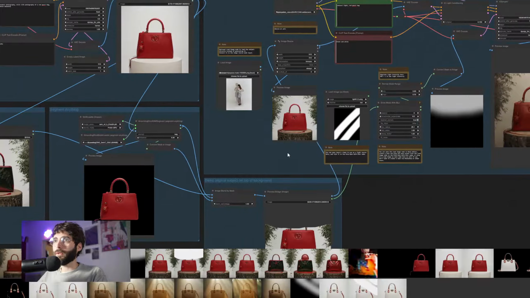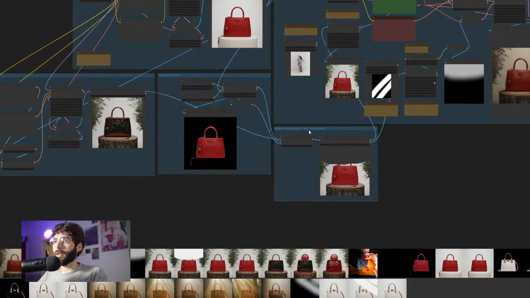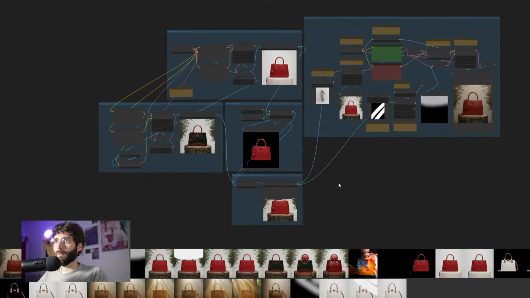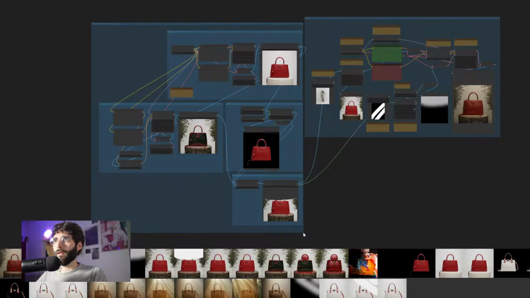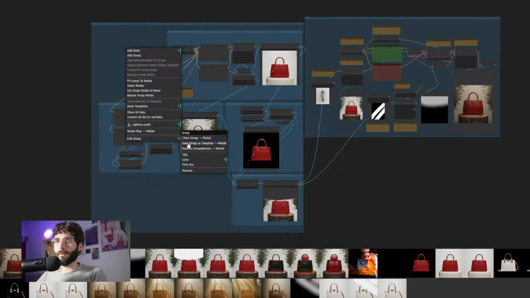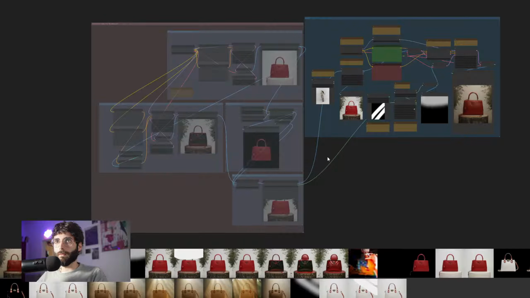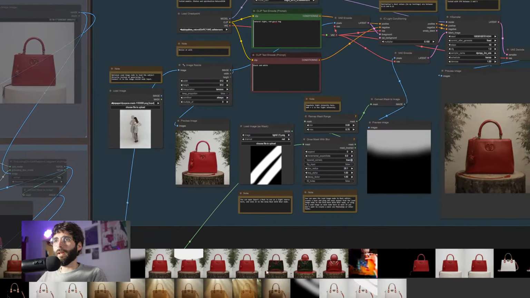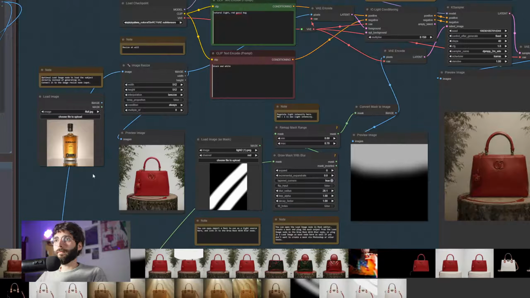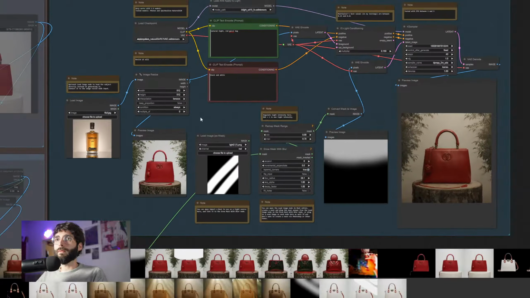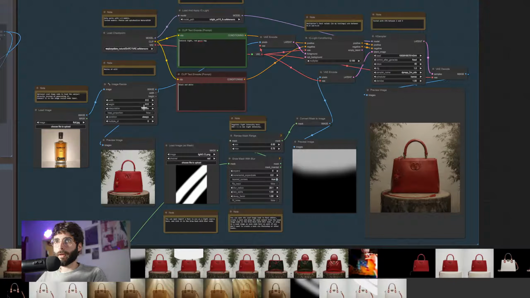Then what we want to do, for now, let's disregard all of this, which to us is kind of useless. Let's add a group that says generate image and background. I am going to group everything up, maybe change the color so that it's easier to understand. And I'm going to set the group to nether. Okay. I'm going to bring in this image over here and put it over here, and let's see what happens. So we got 512 by 512.